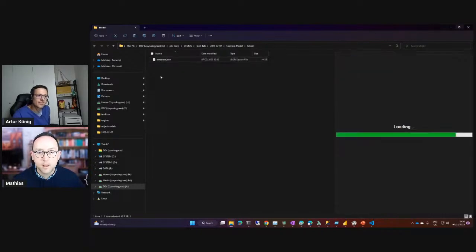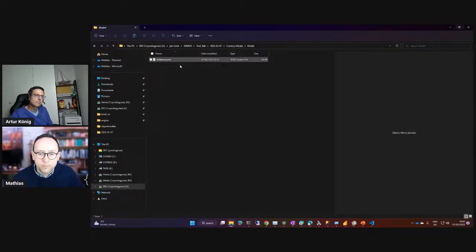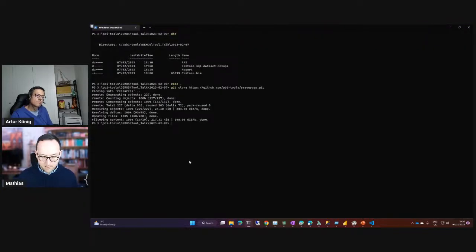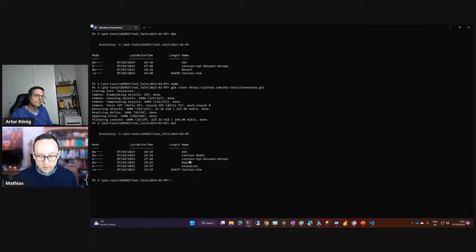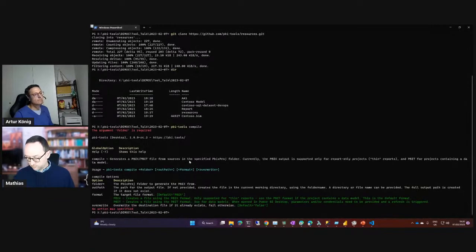So here we go. Now I've done whatever I needed to do to compile that into PBIX. In fact, because it contains a model, I need to compile it into PBIT, right? pbi-tools compile with models only works with PBIT files. So that's pretty straightforward. Let's use pbi-tools compile. Again, if you don't remember the exact syntax, just run the tool with the command, and then it tells you what you need to specify.